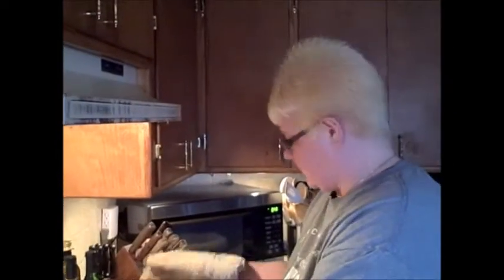Okay, it's time to cold crash. So we're going to take this off the heat now. We're going to put this in the sink. I've already got cold water in there. Oh, I got too much cold water in there. So I'm going to let some of this water out. You don't want it to float, because then it could tip over.